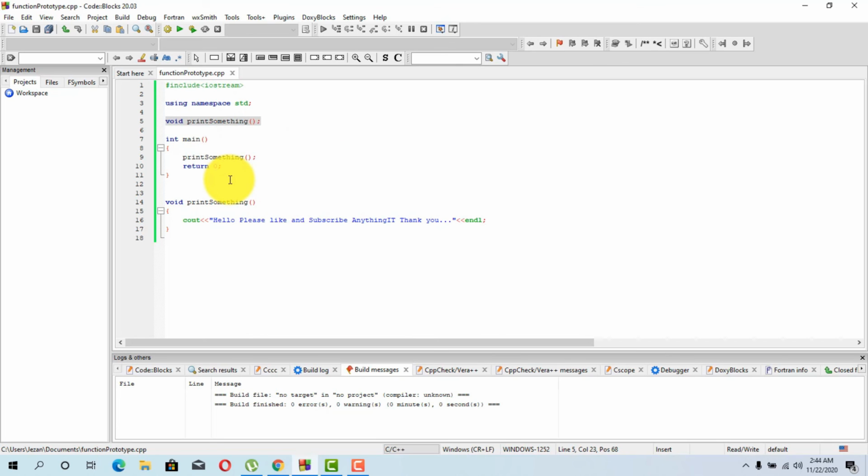So that's why the compiler will not be surprised if it sees print something in the main function. The void print something function is at the bottom of your main function.